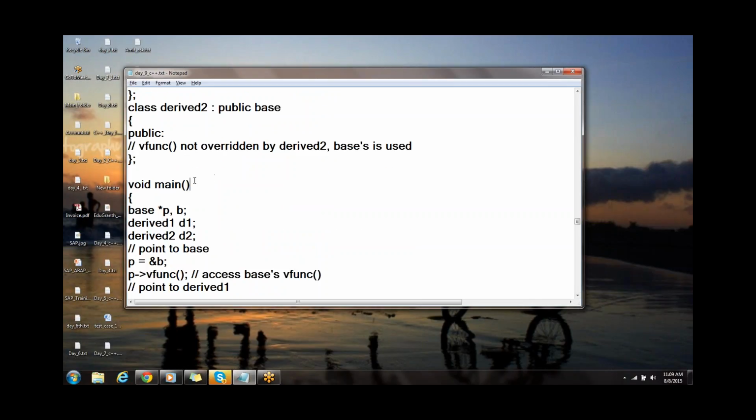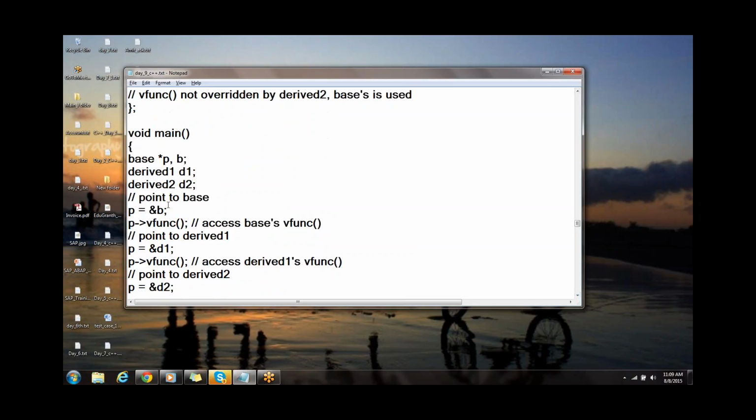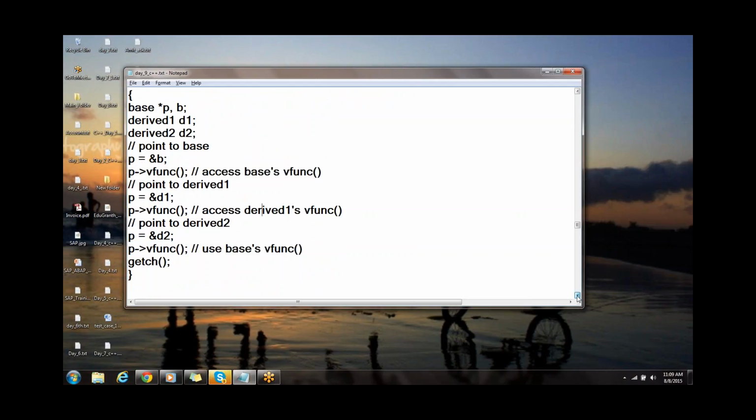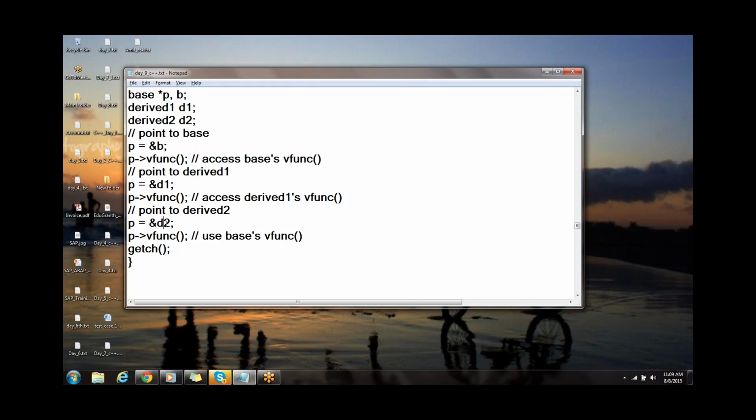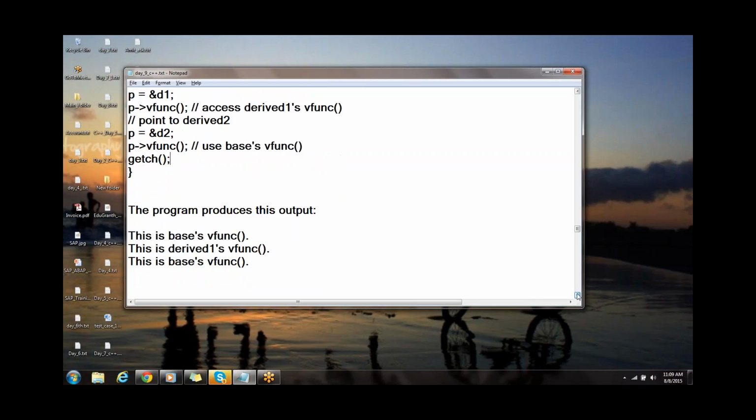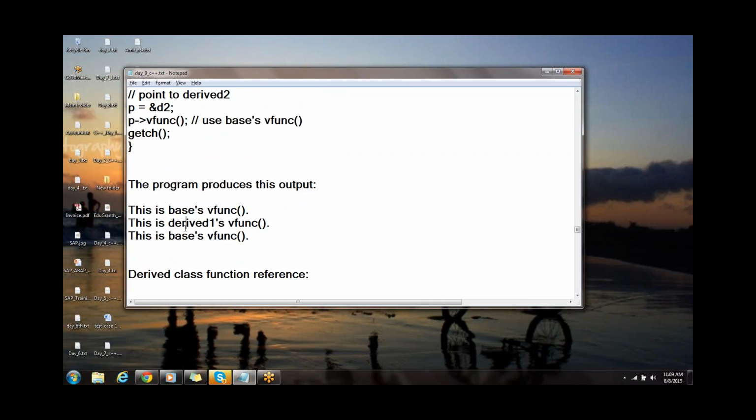So when I'm going to the main function, similarly I'm creating base objects. First, when I'm assigning p equals address of b, it will call the v function of the base class. Now when I'm saying p equals address of d, we have the derived class v function, so it will call the derived class v function. But when we are talking about the derived 2 class, as I showed you, we don't have a v function implementation in derived class 2. So it will access the virtual class, so it will call the base class v function. Understood the concept? Then the program output should be first the base class and the derived one. Then again for D2 we don't have a derived class definition, so it will call the base class function only.